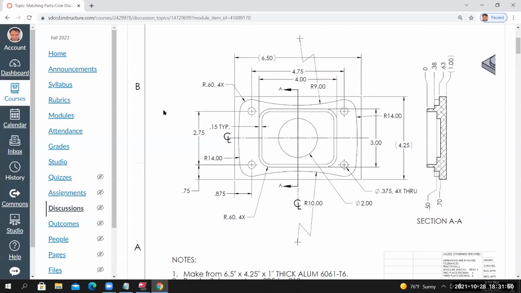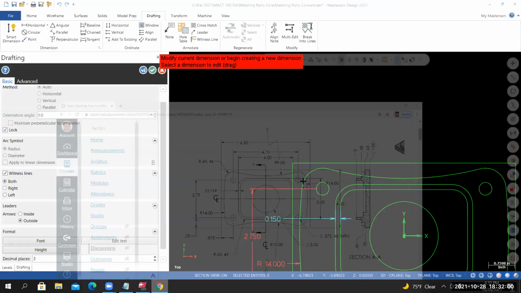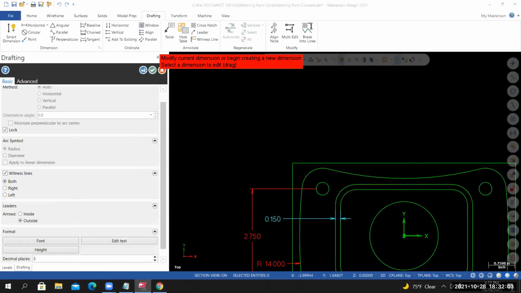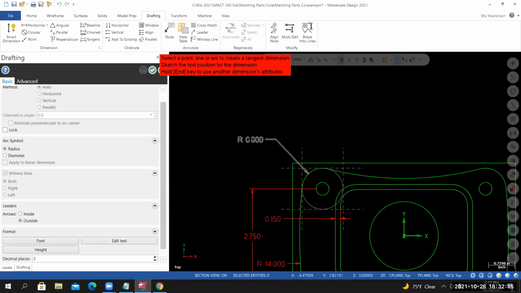The next thing I'll do is I'll create the 0.6 dimension, and then I'll create these three horizontal dimensions and this radius dimension. To dimension this arc, don't lock on to the midpoint, don't lock on to the endpoint, just get your cursor close to it. When you see it highlight or become highlighted without locking on anything, left click, and then pull your dimension off of the part.